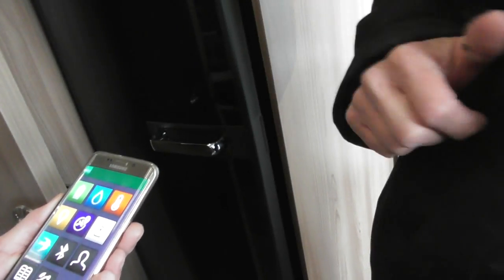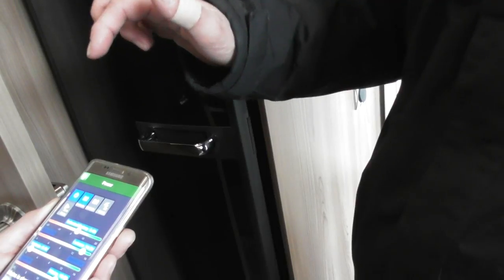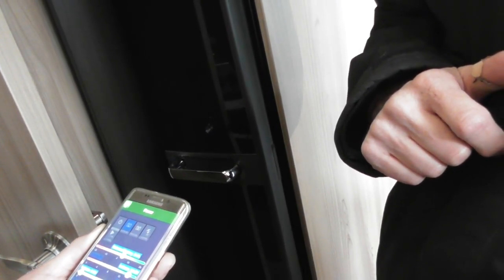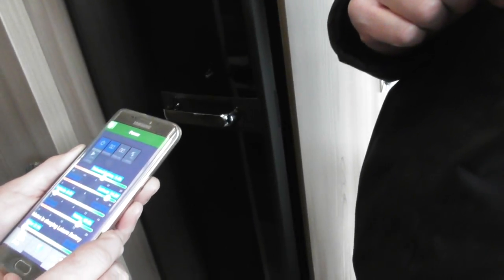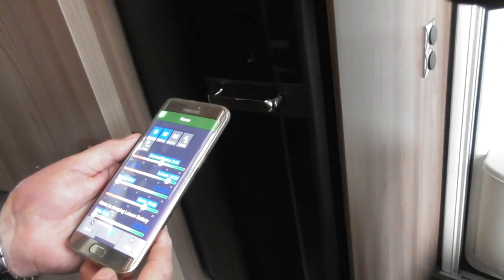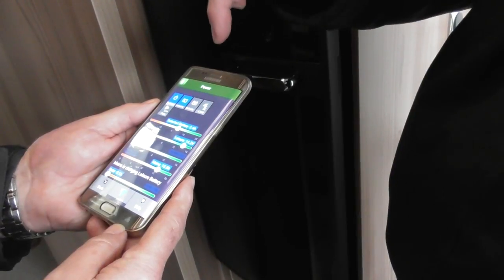So what we've got across the top line — press that top left, that's your power. Wait until these icons come clear, which is quite quick. If you want to switch the power off, press the power button — it might take a few seconds and then everything should go off. It also shows your leisure battery, what the voltage is on that — should be pretty similar to that up there. And what you find is when you turn the power on, the radio comes on, which is always annoying. You can also put an AC limit on if you wanted to.